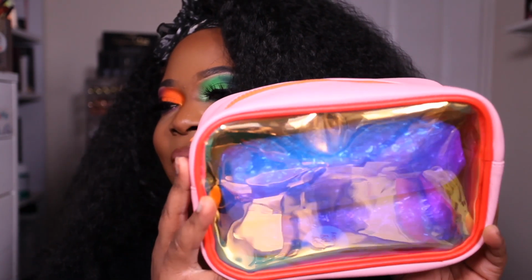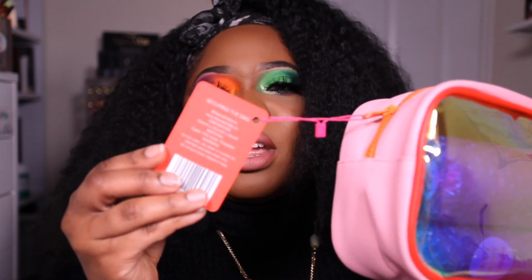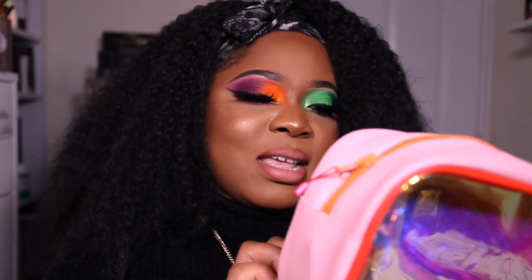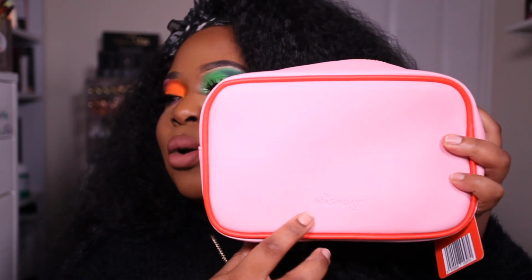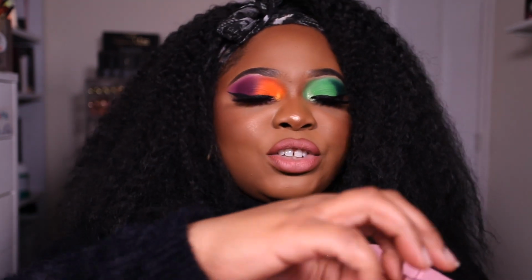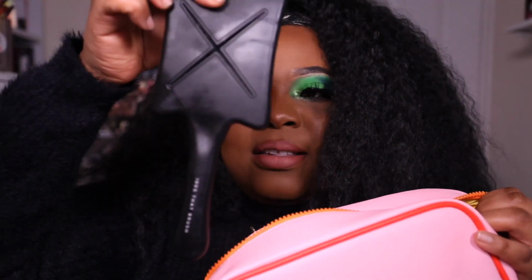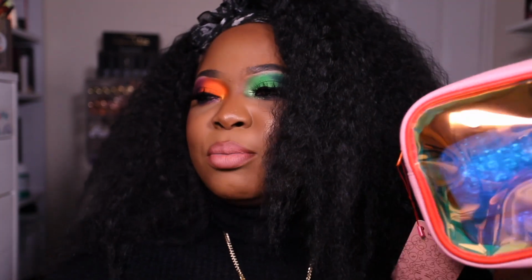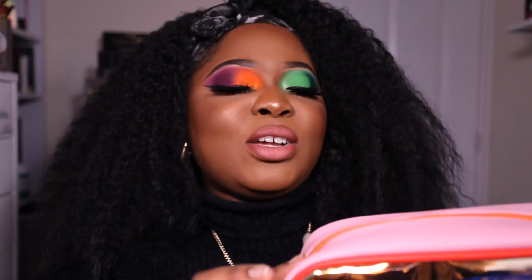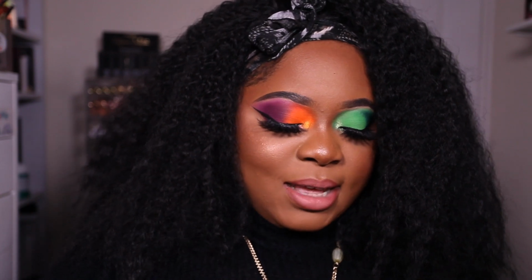And this is the bag. You can see that I haven't even unwrapped the shampoo and conditioner on the inside. And you've got Wash Day Co. there. And this is securing the bag. That's what the bag is called. And then you've got the Wash Day Co. at the bottom. This is such a cute bag, you guys. So big, you can fit so much stuff. You can literally leave your shampoo, conditioner, and this is the brush, and pop the brush in there, go into your bathroom, do your business, wash your hair and all of that stuff. Or if you wash your hair outside your bathroom, you've got all your products in one place.